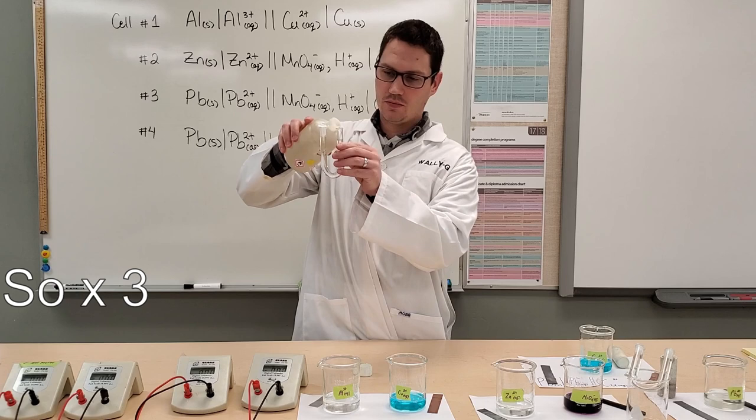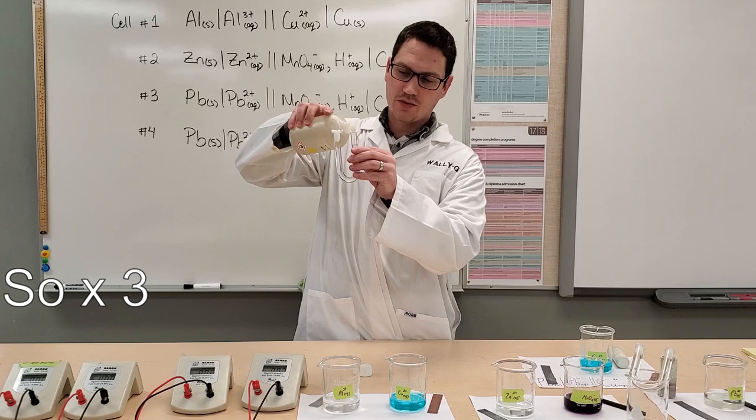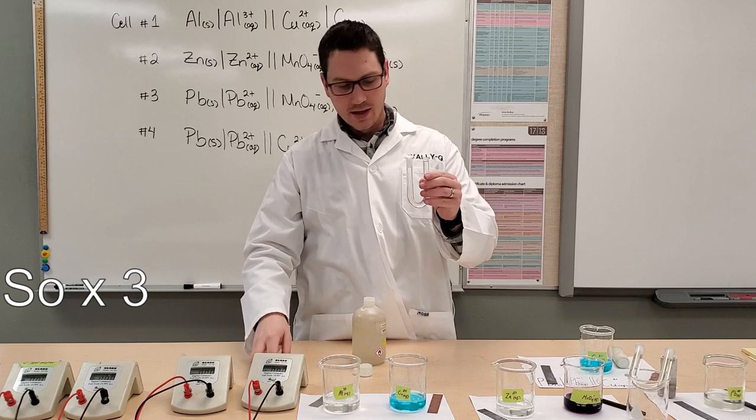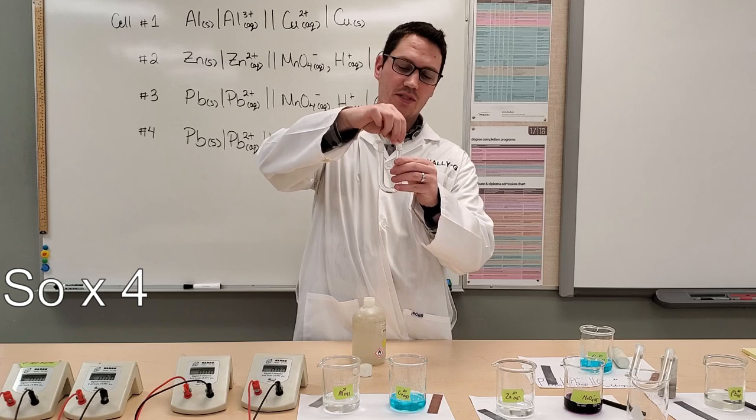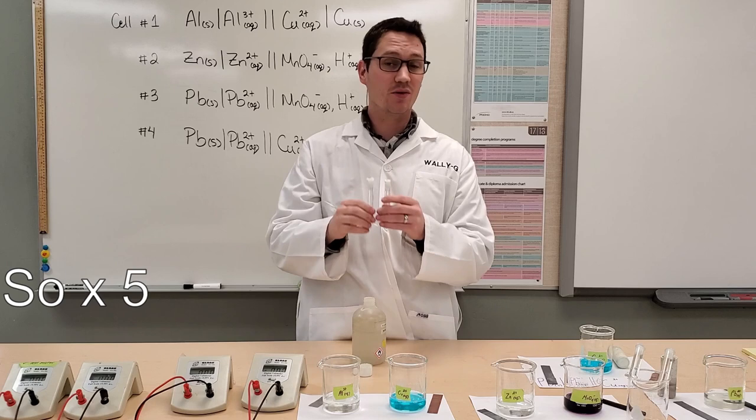What's the problem if we don't have enough electrolyte, Wally G? If we do not have enough electrolyte, then we cannot balance the charges while the cell is operating. And so we're going to get a buildup of charge on one side, a buildup of negative charge on one side, and positive charge on the other. And that will inhibit electrons from flowing, so our cell is not going to work.